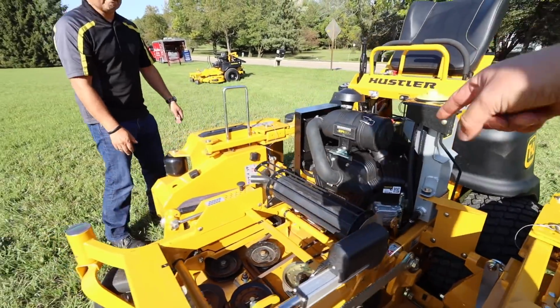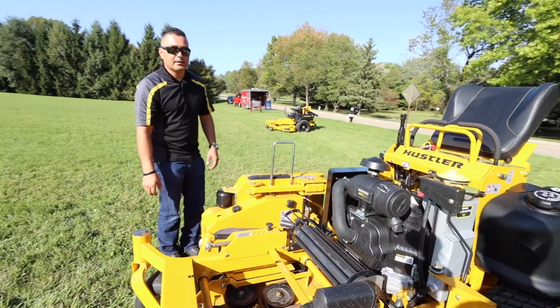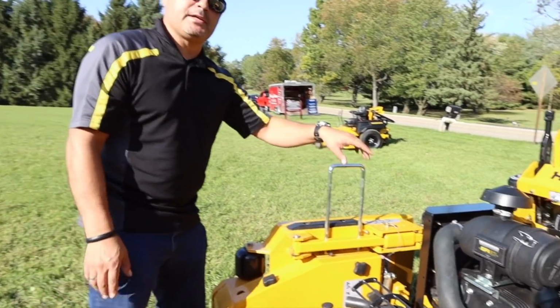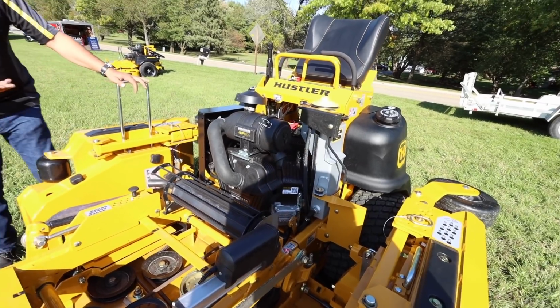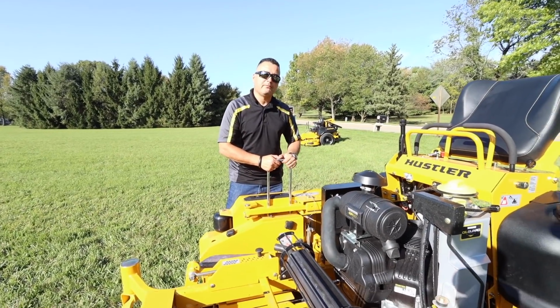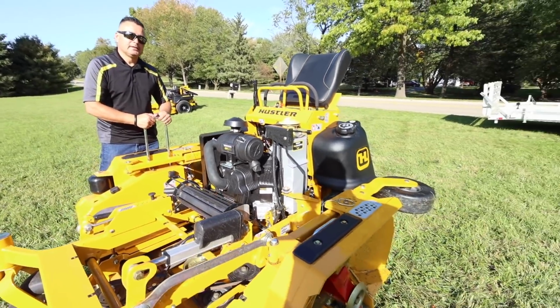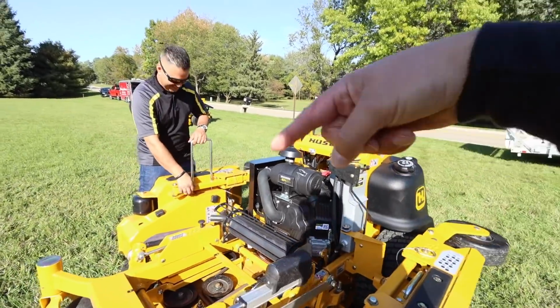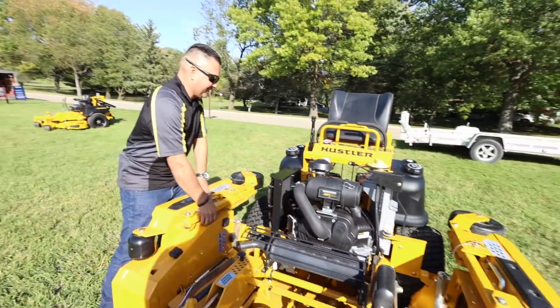Yep, 37 power plant. 37 EFI on this one. You can go carbureted, but we're starting to see more and more guys switching to the oil guard because of the value. How many times do you change your oil on one machine a year? If you're doing it more than 5 times, you're paying for it right there. One of the brands I use doesn't have it. I wish we could retrofit this on mine. You know how it goes. But that's exciting, man.